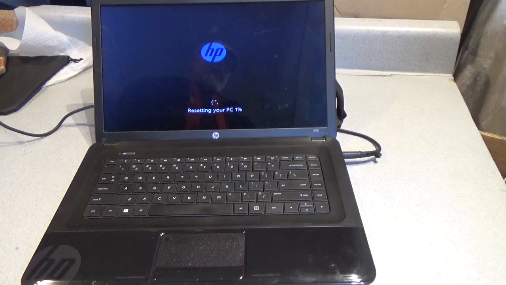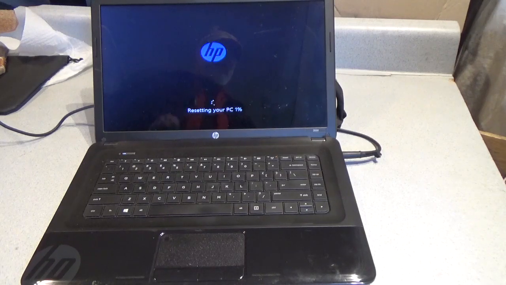Now let me explain why we took that second choice. The reason why you take the second choice is because, A, you don't have the password, and it's going to want the password if you take the first choice in many instances. The second thing is that if you just choose to delete your files, those files are not actually deleted. When you put something in the recycle bin, when you delete something off your computer, even though you think it's deleted, it's not really. And this is why someone with third-party software can get into your computer and recover those files.